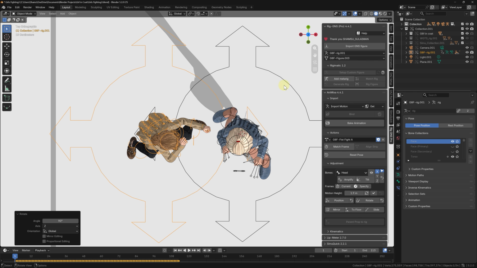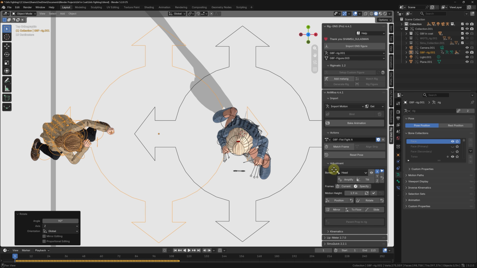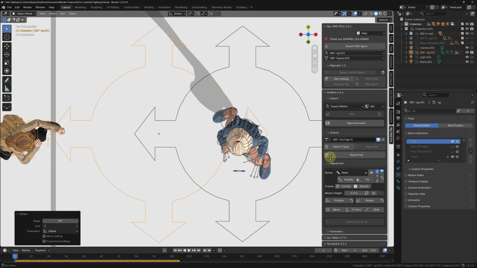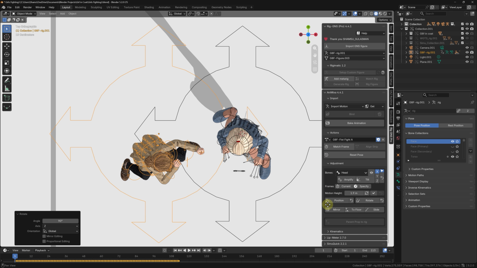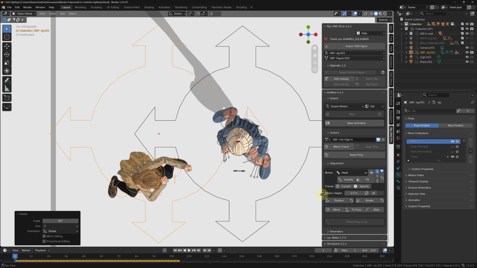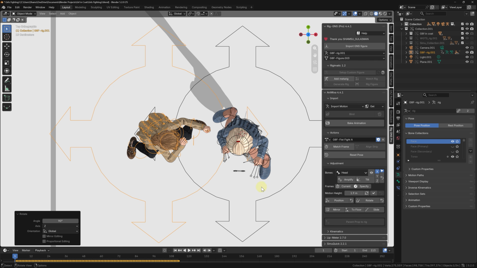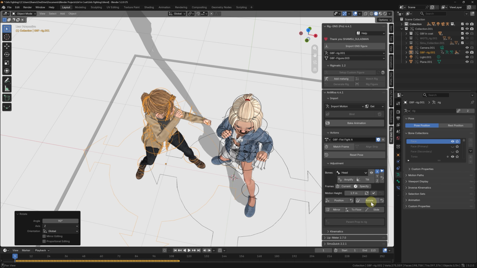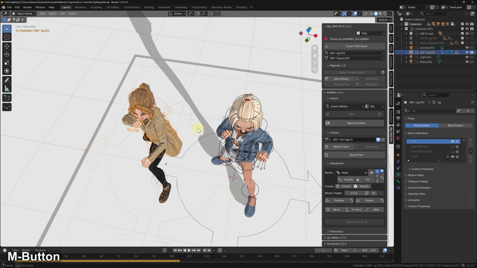If I switch to top view, for instance, and decide to use the position button to place the character, you can see that when I move the mouse upward, the character moves sideways instead. The character's movement no longer corresponds with the direction of the mouse. For that reason, I prefer not to rotate the rig itself. Instead, we'll use the rotate button here, which rotates the animation. Let's quickly undo the rotation we just made.